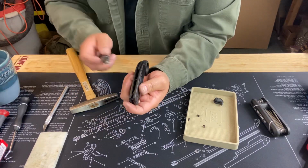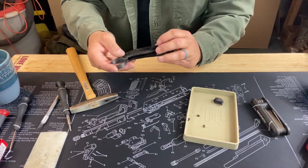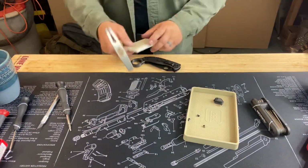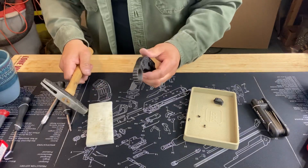Make sure that your blade stop is in there nice and good. Things look like they set in here real nice. Just a little bit of gap, so I'm going to use my trusty nylon and hammer. Give it a nice tap.